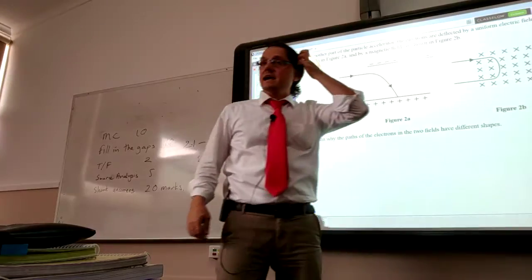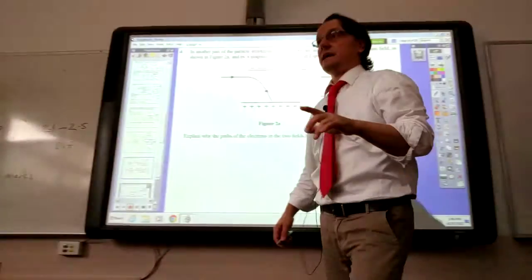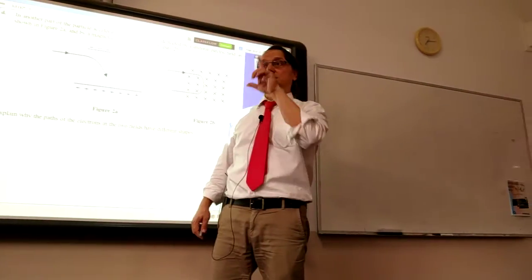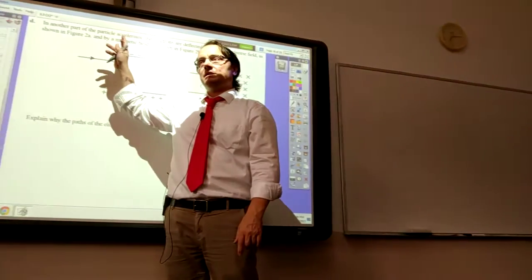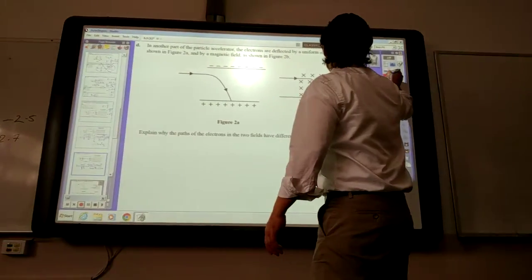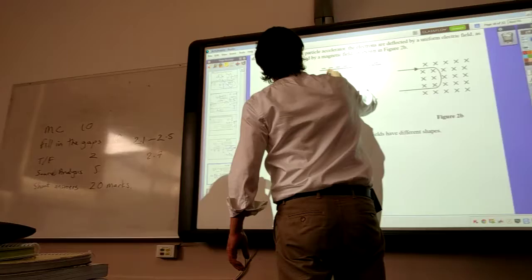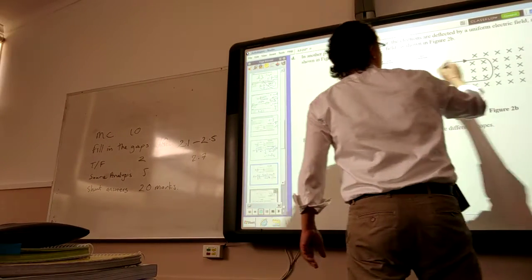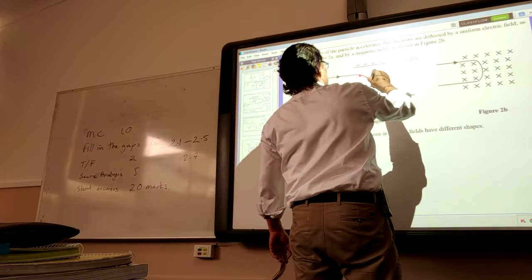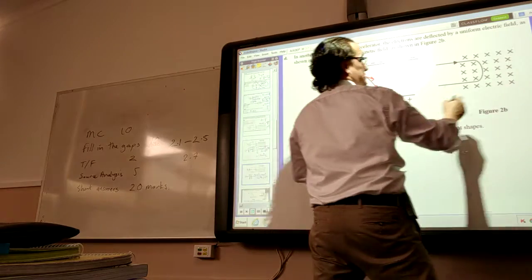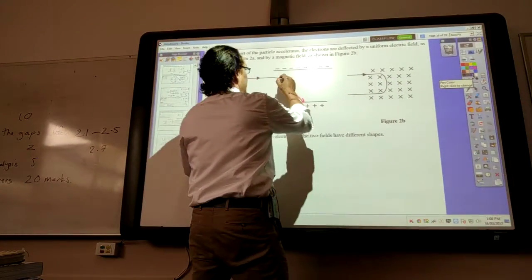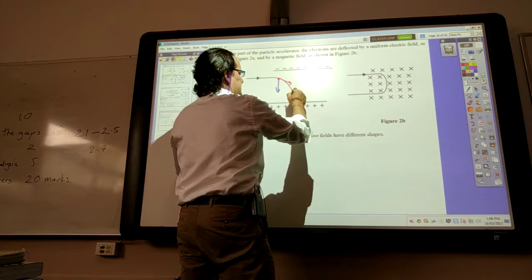So why do we have this? Now remember, I told you that electric field is always either up or down. Is that right? Yeah. So if we look at the electron at this point, where its velocity changes, what about the force? Look at the force. It was down, it's still down.